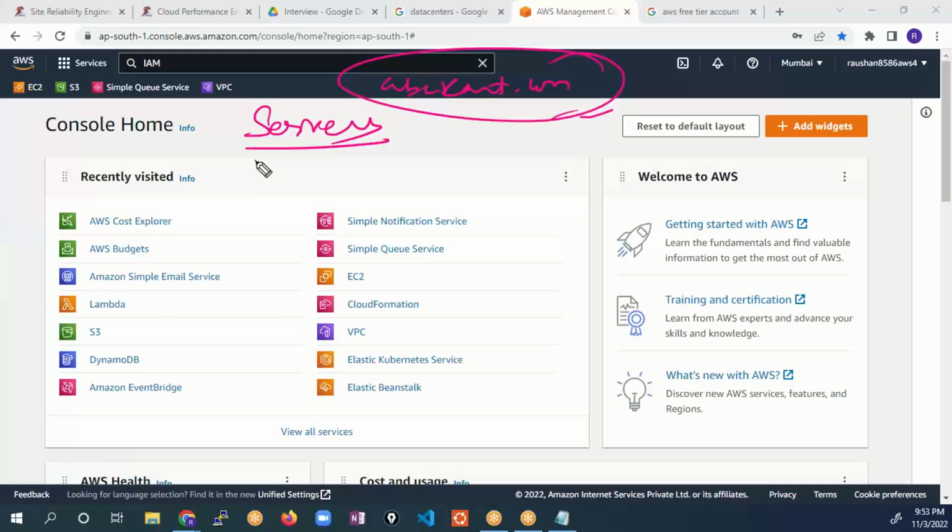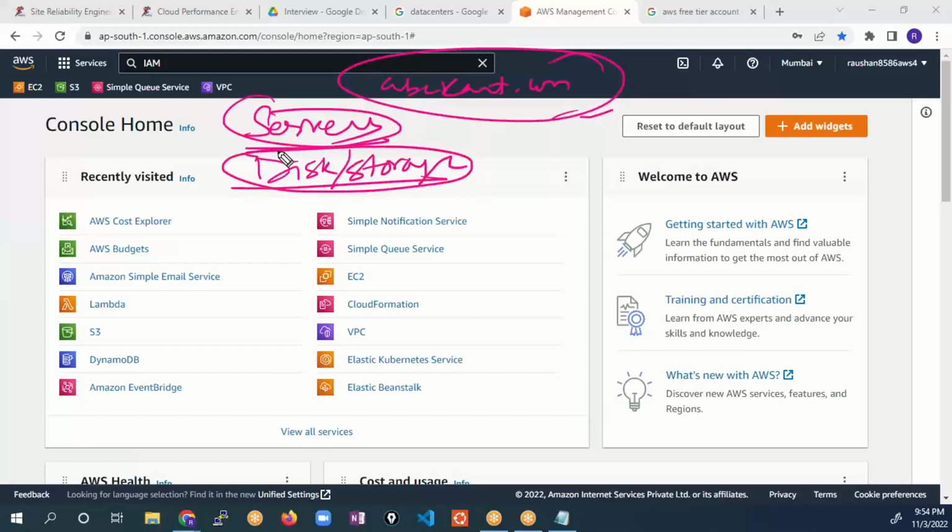I would definitely need disk, storage. If you are building a Netflix kind of application where you're putting a lot of content, you need some sort of more storage. We call it object storage. So basically, you need a lot of these things.